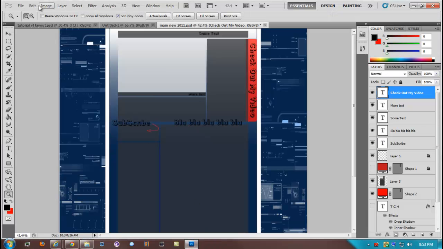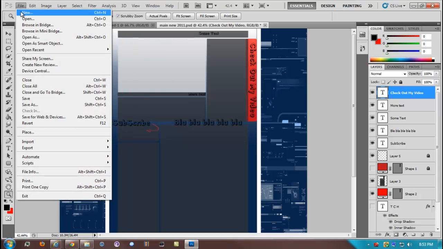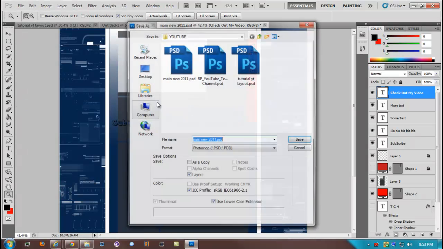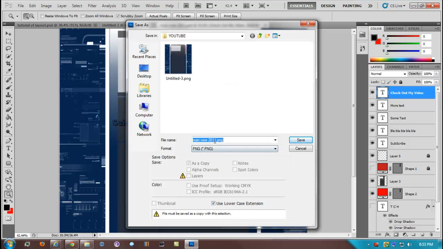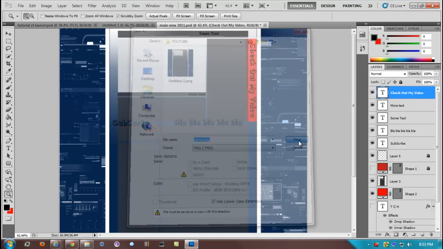And you can see right here, what I would probably say is you want to go to file. Once you're done with it, file, save as. And what I usually do is, because I find PNG to be a lot better, I usually have it going as PNG, and plus there's almost no regulation limit for that. Yeah, it might load a little slower, but it's still pretty much worth it if you want to get a little more space over the limit. So just name it whatever you want, .png.